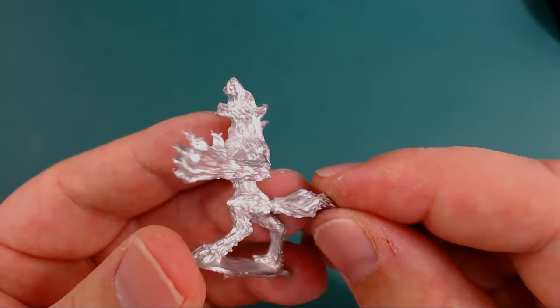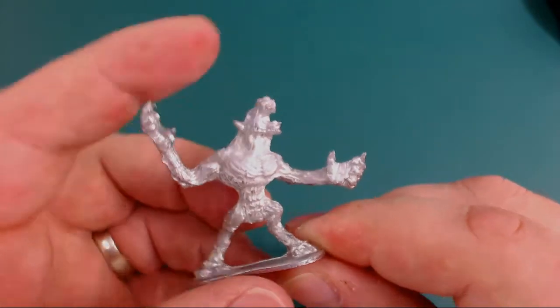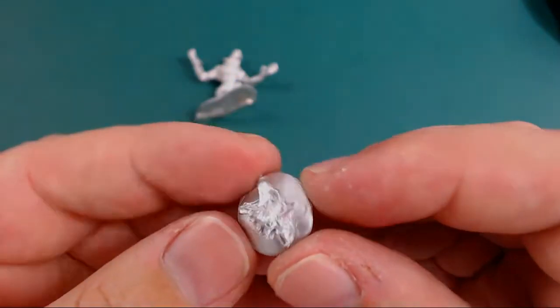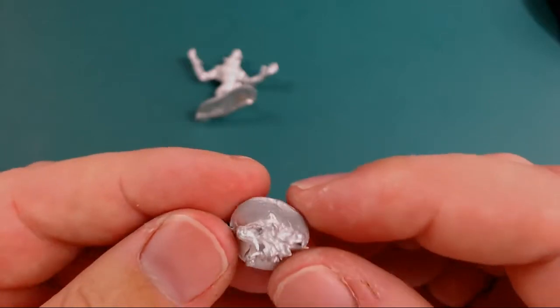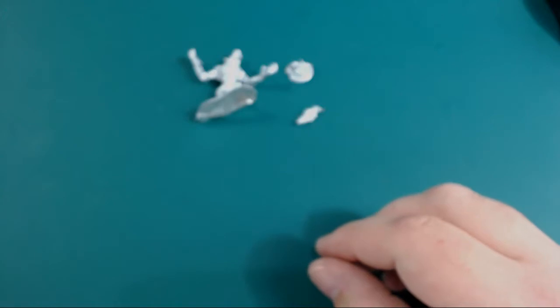He's got a tail that fits in there. It's going to need a little bit of work to make that fit. That's awesome. Love the detail on that. And it also came with a head. Again, I'm not sure if that's part of a scenario or something, but that's pretty cool. So that was the first stretch goal.